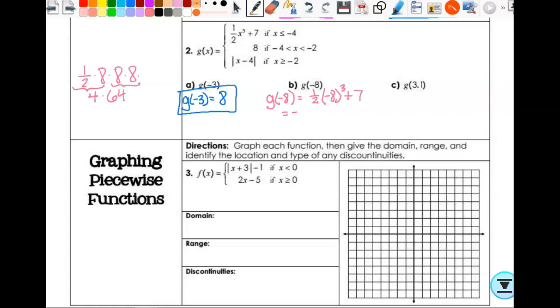I'd rather make a little bit more sense, right? And anytime you multiply something by 4, all you have to do is double it and then double it again. So if you multiply 64 by 2, what do you get? You get 128, right? Okay, so you see I just doubled it. That was pretty easy. Now I'm going to take this and I'm going to double it, and you can do it a bit at a time. 2 times 100 is just 200. 2 times 20 is 40. 2 times 8 is 16, so you do get 256. And maybe you don't need to split it up that way. That's fine. You do whatever works for you. But this is negative 256 plus 7. So g of negative 8 is equal to negative 249.